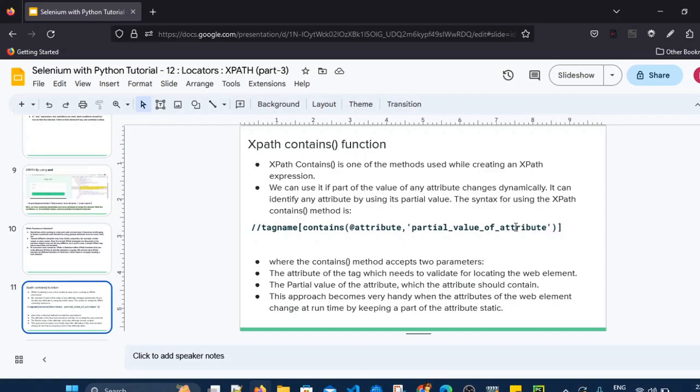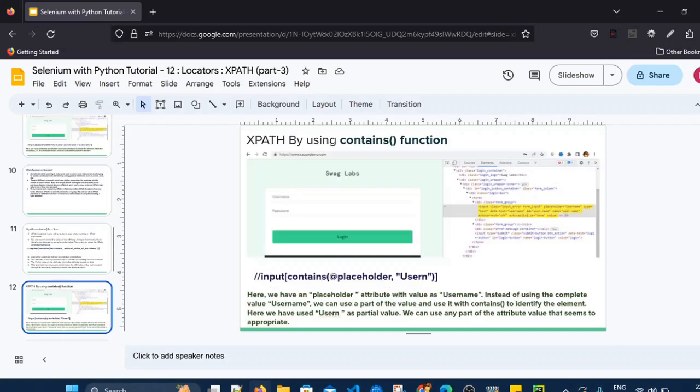This approach becomes very handy when the attribute of the web element changes at runtime while keeping some part of the attribute static. For those elements which change dynamically but some part remains static, the contains function is very handy.